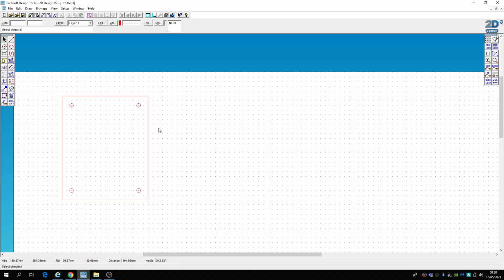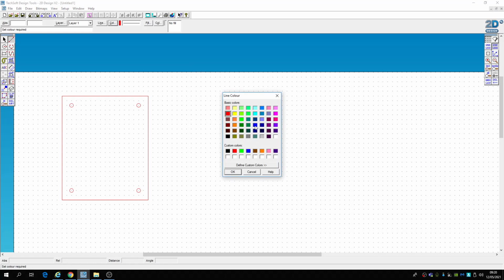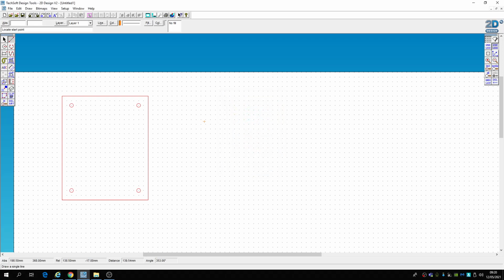So the next thing I'm going to do is a construction line. Actually, let's do this. No, I won't do it in blue. I want to do it in something I can see. Orange, that'll do. I should be able to see orange, okay. Right, so 5, 10, 15, 20, 25, 30, 35, 40, 45. There's my middle. And we'll do a line straight down the middle.